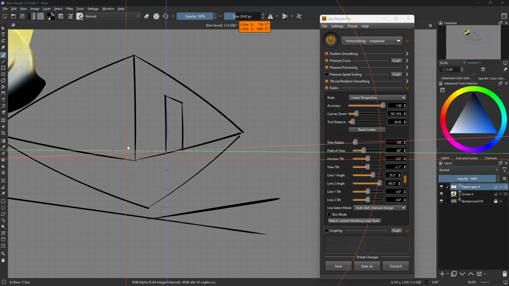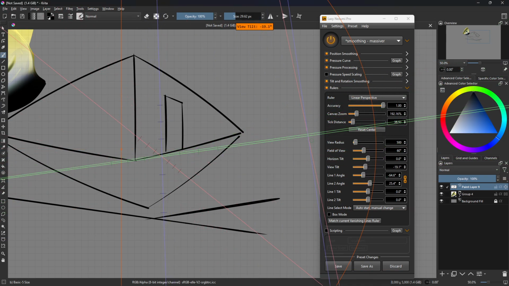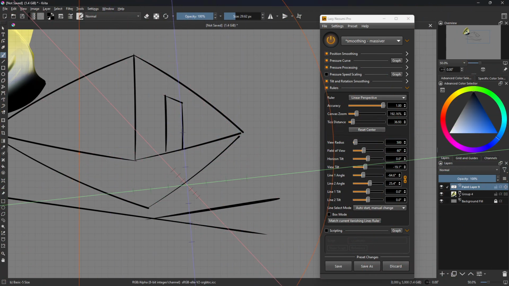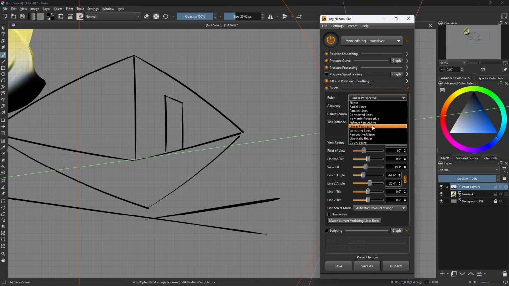Once you start tweaking it by accident, you'll have to reline things up manually and just get it going again. You can see it's all over the place. It's usually not this bad, I just want to mention that. I've definitely geeked it up. Resetting the center is not going to reset all of it, obviously. So yeah, you can set up actual linear perspective and it works. It's actually not too bad.